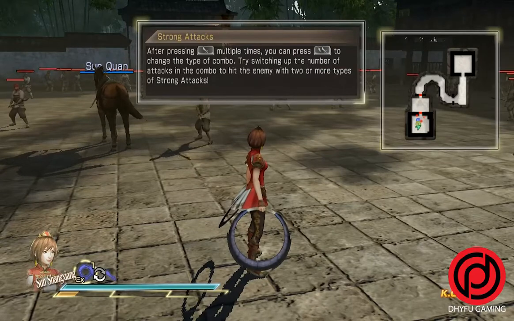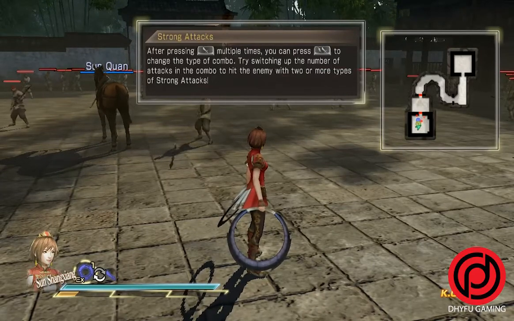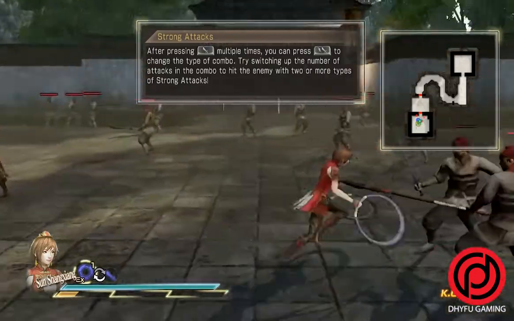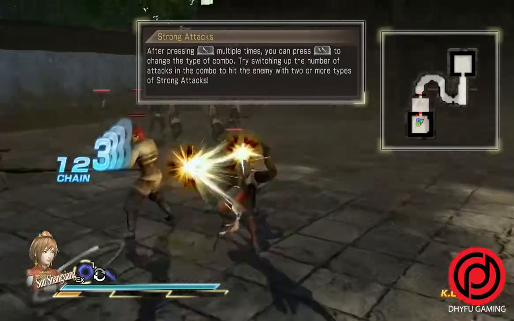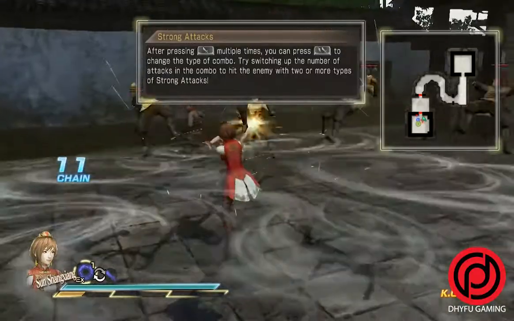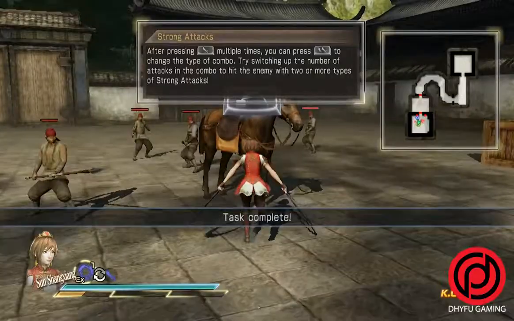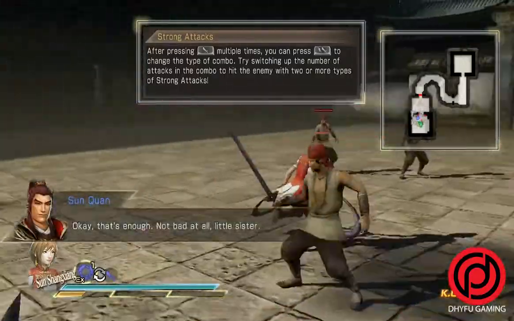After pressing that, you need to press to change the type of combo. Try switching the number of attacks in a combo with the enemy, with 2 more times strong attack. Okay. 1, 2, 3. Nice one. 1, 2, 3, 4. Woo. Okay, that's block. Not bad at all, little sister.